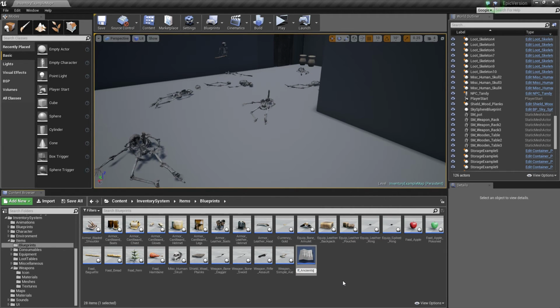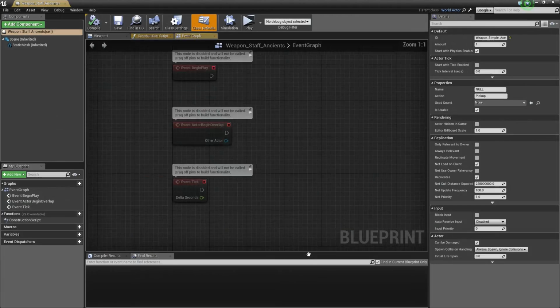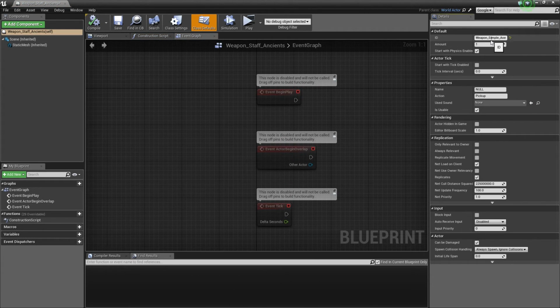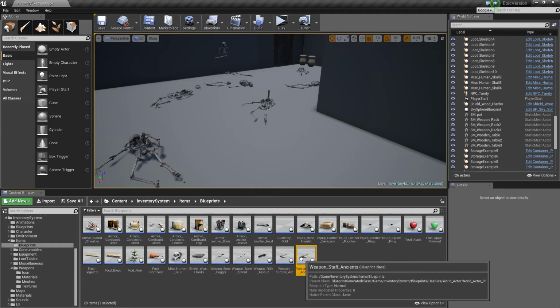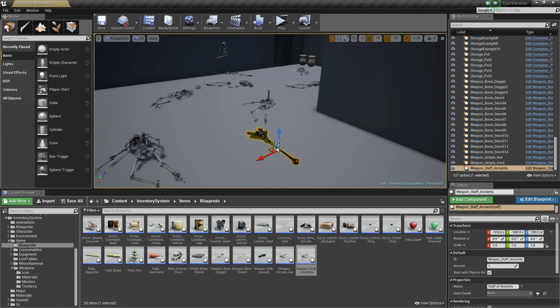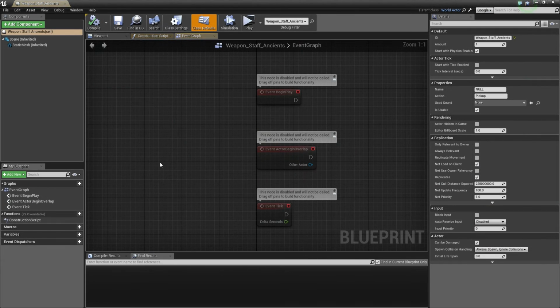Okay, that's everything done. We've now brought in our own asset into the game. We've created a new item, so let's go ahead and create a blueprint prefab here. So we'll just duplicate this one and give it the same name, and we'll update the ID. But now you see here that the icon hasn't changed, but when we drag it in the world, it's the correct art. This is just an issue with the editor.